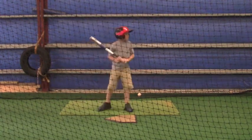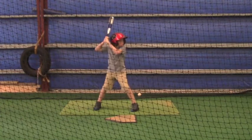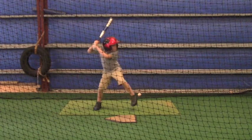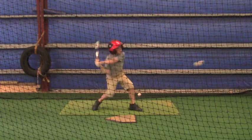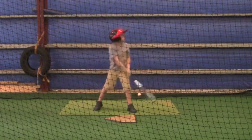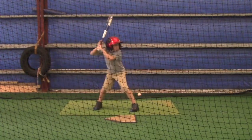And like I showed you in the last video, you have to practice that kind of mechanics when you're at home, and you have to kind of imagine you're making contact with the ball, and your head's going to be looking right down at the bat and the ball making contact. It's hard to do, but that's what you've got to do.